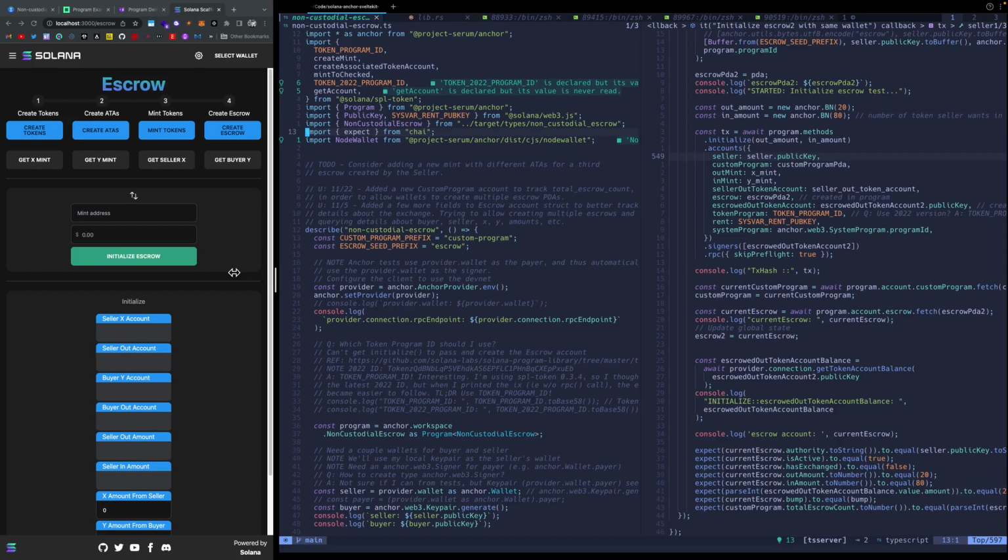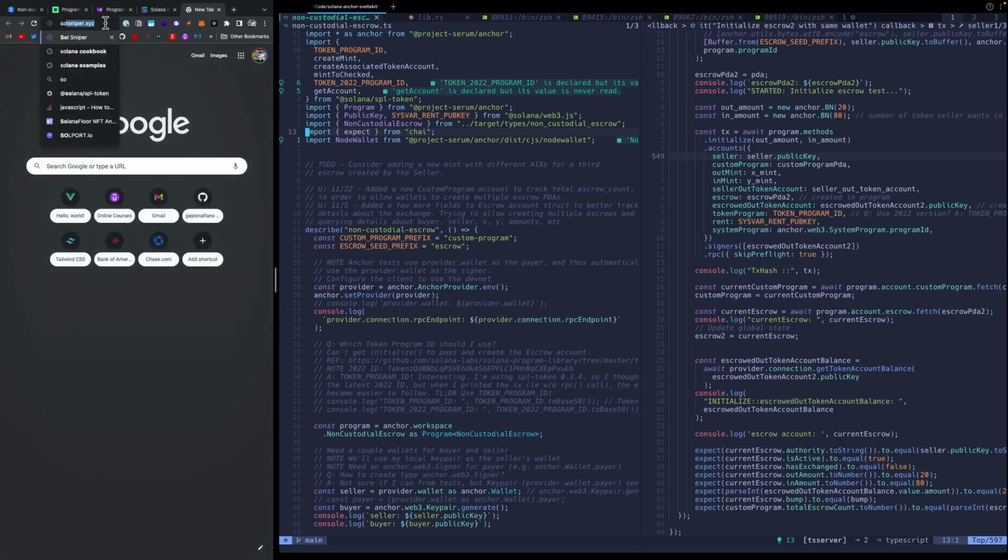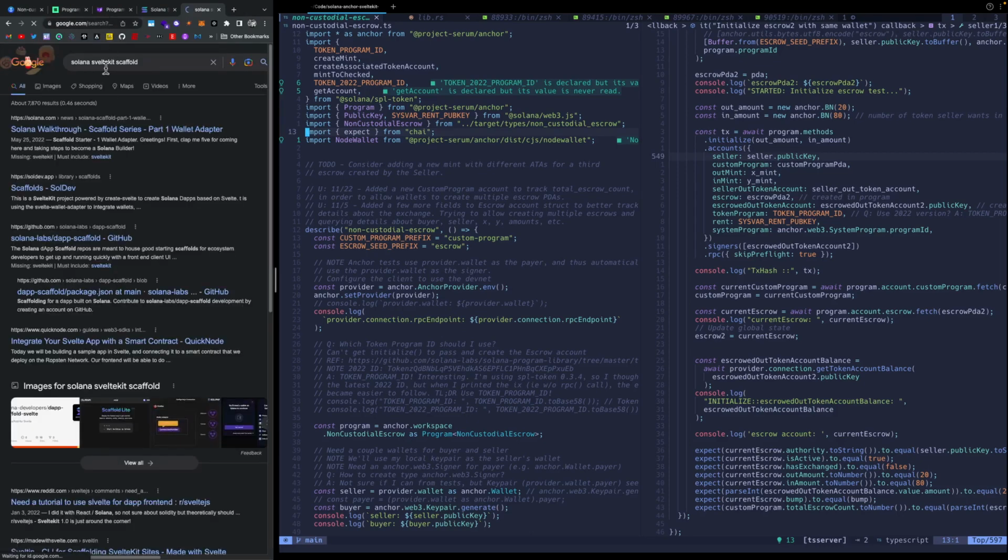So I wanted to take advantage of that, and what I found is there is a Solana Svelte scaffold, or SvelteKit scaffold UI.